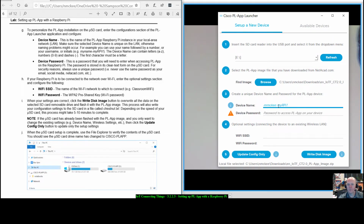All right, password. And I'm going to make up a really secure password. Whoops. I'm going to make it password 12345. All right, that's the most insecure password ever. And that's going to be the password that you use to access your Raspberry Pi. If you have a Wi-Fi SSID and password, you can put it in there. I'm going to hardwire this with an Ethernet cable, so I'm not going to do that.